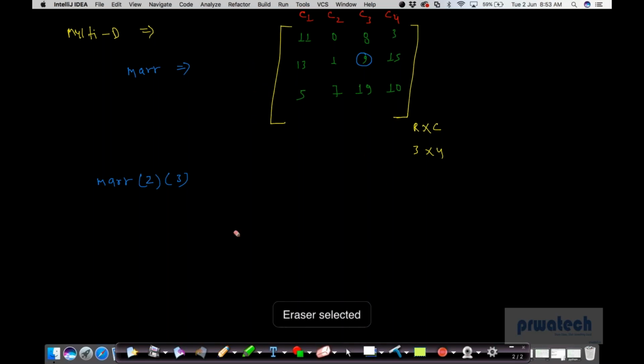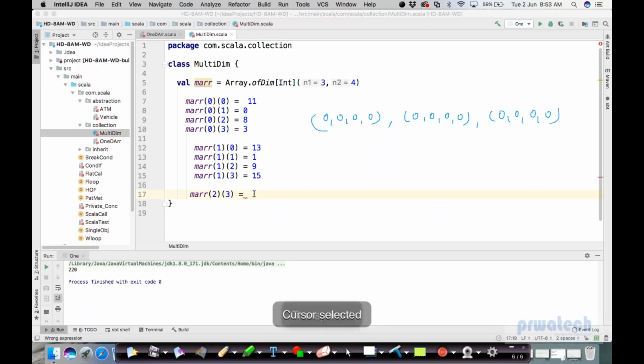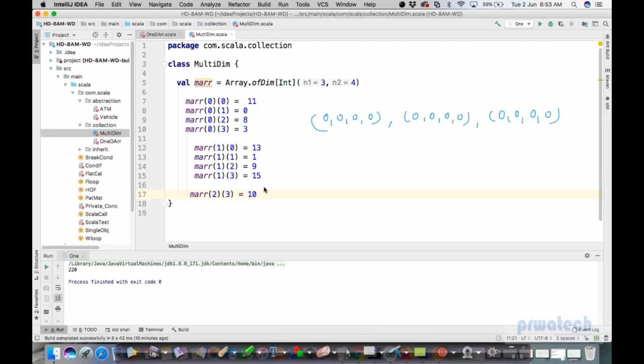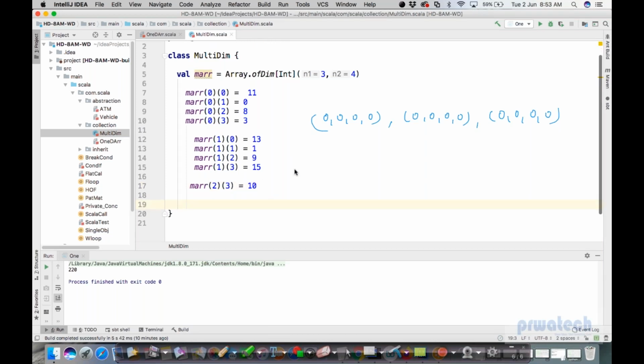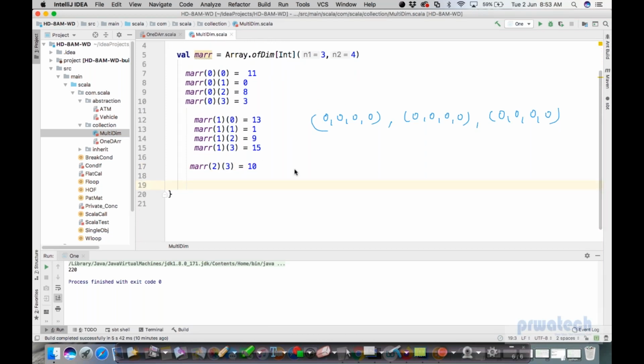I will call this from R0. I'll say this is R0, R1, R2 because indexing starts from 0. Mathematically, we always create a matrix like this, so I created it earlier, but now I'm fitting it with my array. So when I'm saying second row and third one, which means this value 10, I want to change this to 10.